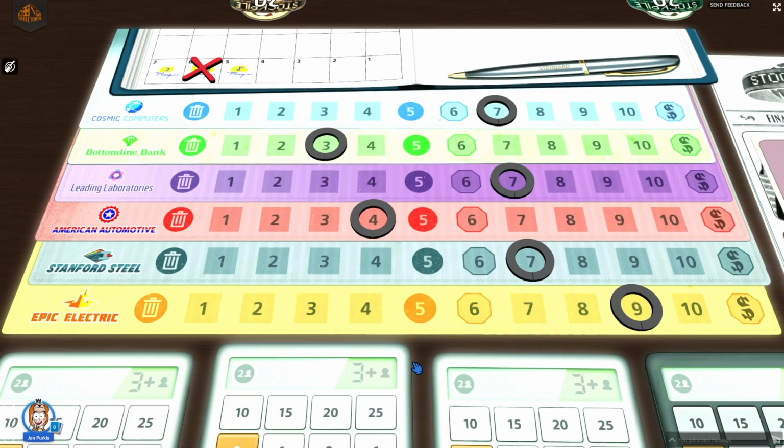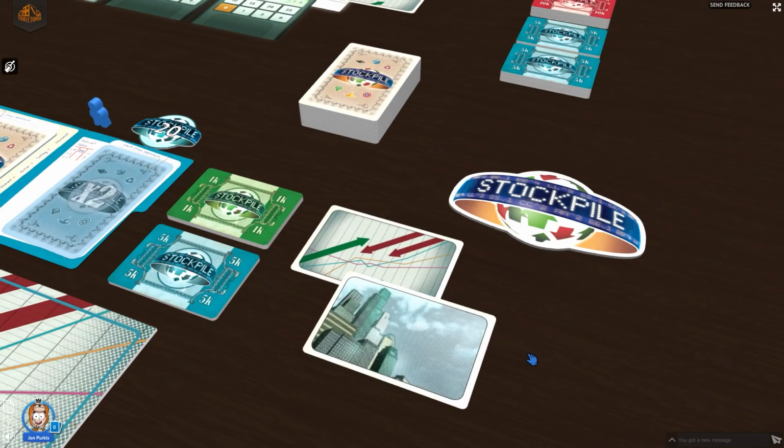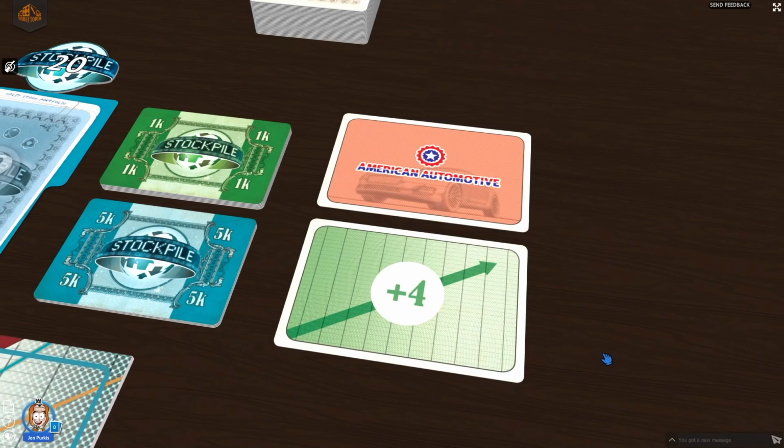There are 6 industries to invest in and their current share values are tracked on the board. Each round you'll be given secret information about one of them, whether it will go up or down in value. So you know that American automotive is about to be worth a lot more because Taylor Swift just TikToked from her Tesla. Now is the time to buy more of it.